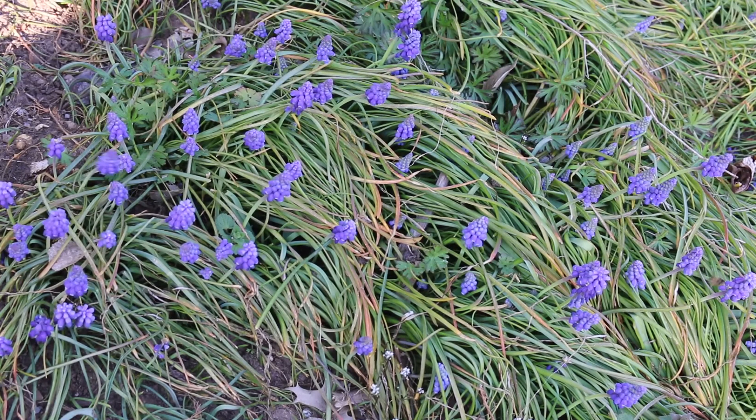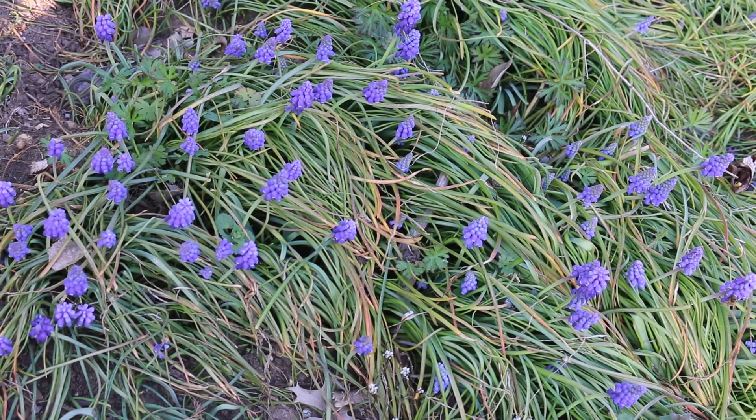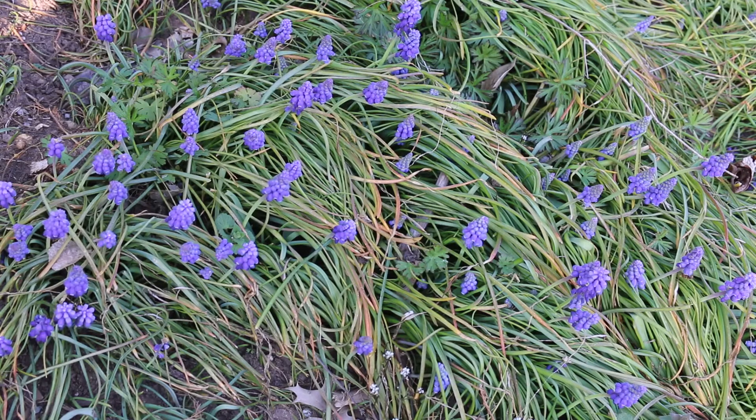It does have a little bit of a fragrance to it, and it's showy. One thing that I always try to make people aware of, though, is you are left with the foliage for quite a long time after it does bloom. So it does well mixed in with other perennial herbaceous plants in the landscape. It's tolerant of deer, clay soils — you can even plant these under black walnuts. A great little bulb to add to the landscape for color and excitement in spring.